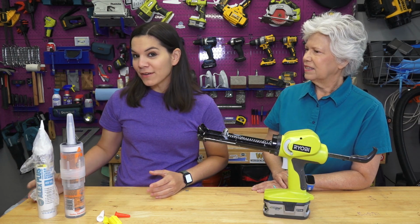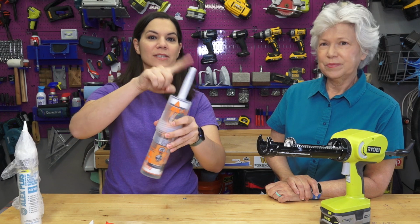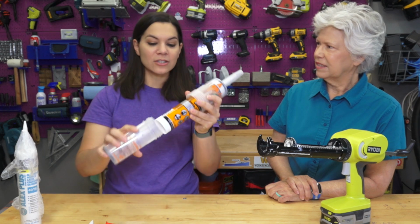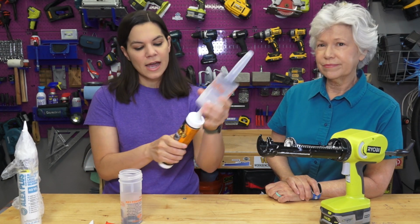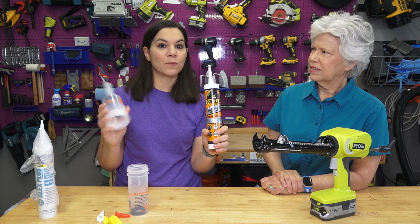So what I found online was this right here. This is a caulk tube container that actually seals from the top and from the bottom, so that you can preserve the caulk way longer. This is one of the items that we use pretty often. This is construction adhesive. We use this for so many different projects. And this has actually been in this tube for about 4 months.